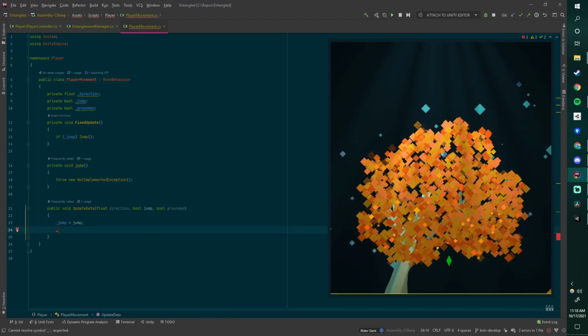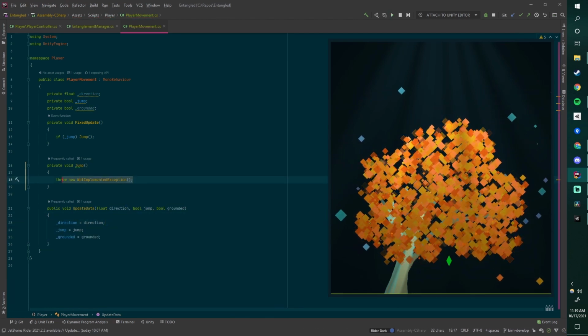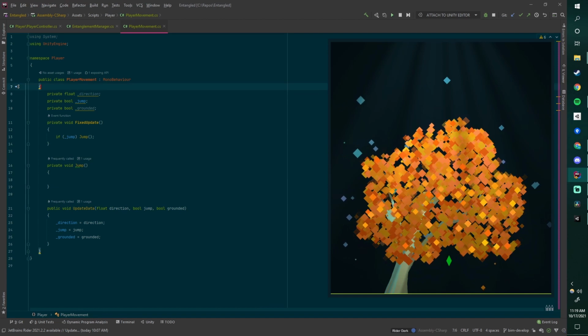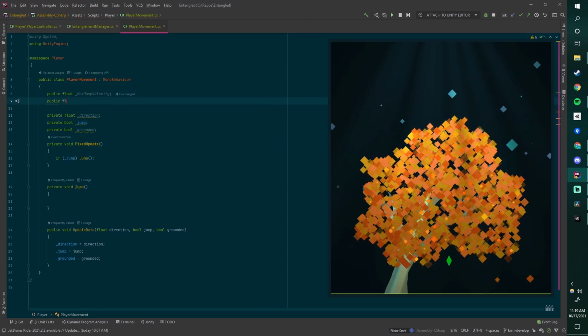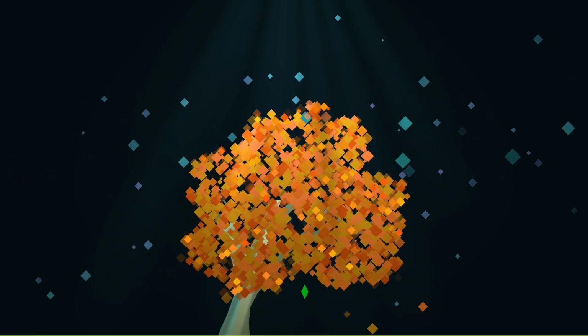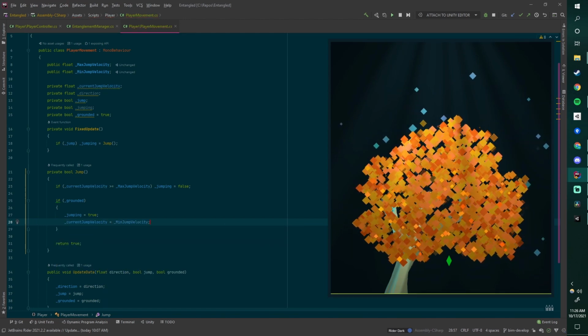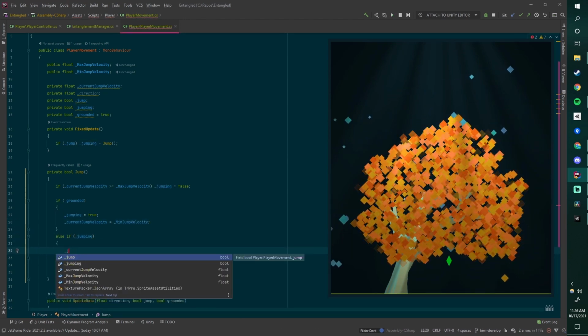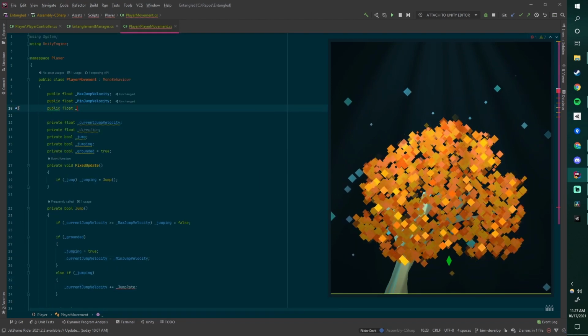From my understanding, the jump height of the player scales with how long you press the jump button, up to a maximum. I created a minimum and maximum jump velocity that the jump method is going to increment towards until the jump input is released. The jump method only gets called when a jump trigger has been given. The trigger will be updated in the regular update method for snappier response time. The execution of the trigger, however, will wait for the fixed update method because that is when the Unity physics gets updated.